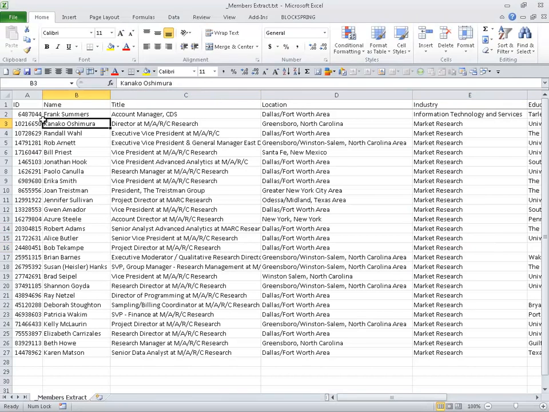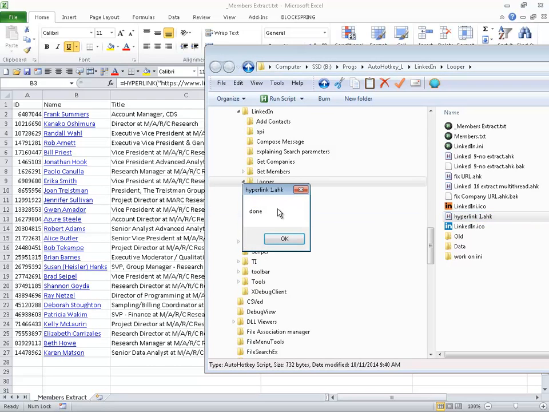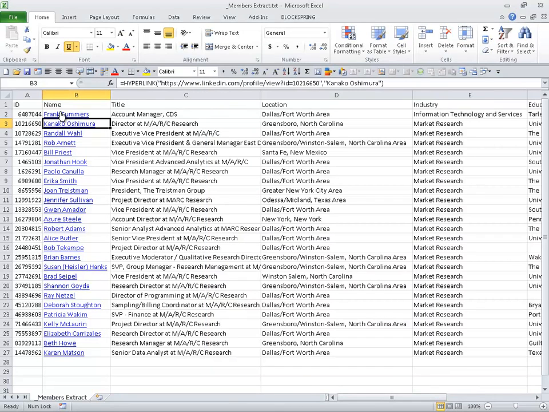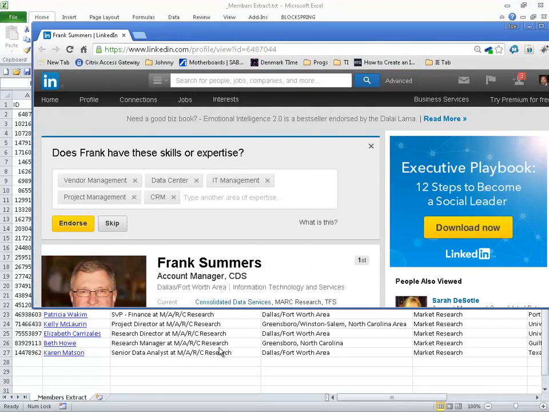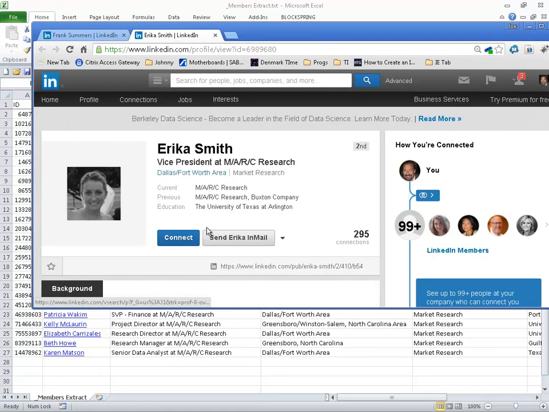Let me see if I have this script handy. This other one's nice. So here, just because I do this a lot, fix URL isn't one of these. Oh, here it is, hyperlink. So I think if I just double click this, so now when I click this, it opened in my other browser in the other window. But now I can easily just click this and it'll pop open their profile.